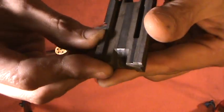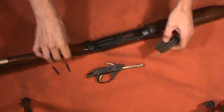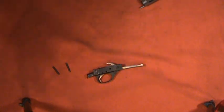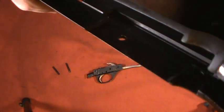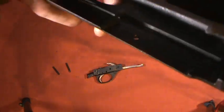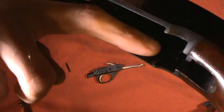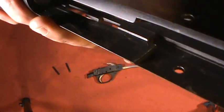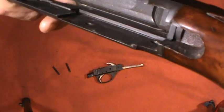And then I took a closer look and I saw that this tab had broken off the back of the slider, which runs on a rail. See if I can get this up here so you can see it decently. Runs in this, well, it's kind of a channel right here. Yeah, that's really hard to see. But it runs through here, and I noticed that it had actually peened down. If I can get it there. There we go.